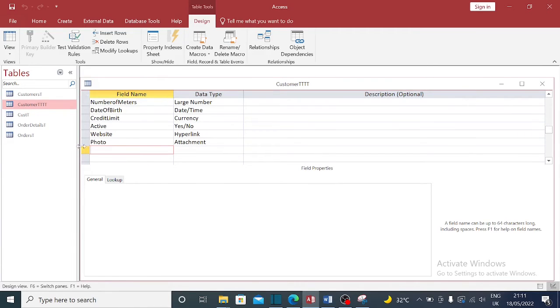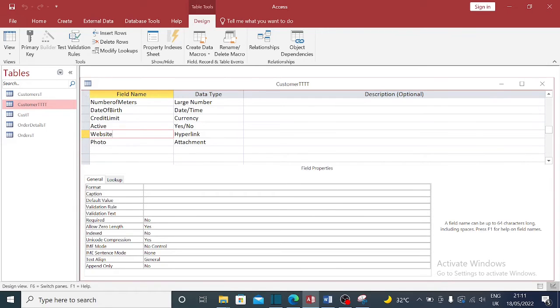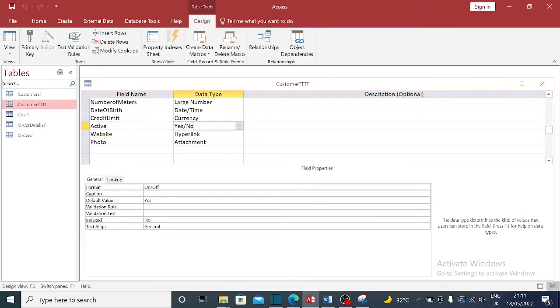Attachment is used for photos. Hyperlink is used for websites, emails, and then yes or no can be used to check if a customer is active, if a customer is deceased or alive or whatever, if you want to test yes or no in short.